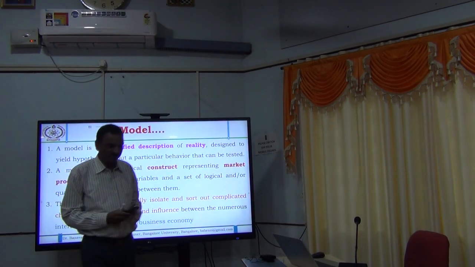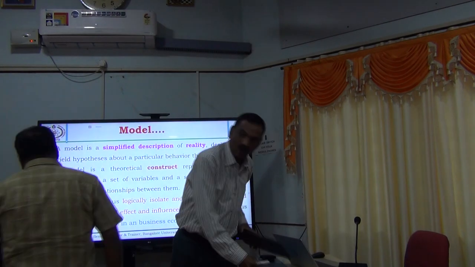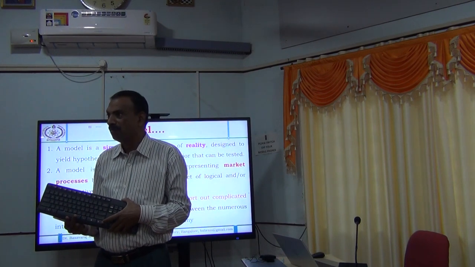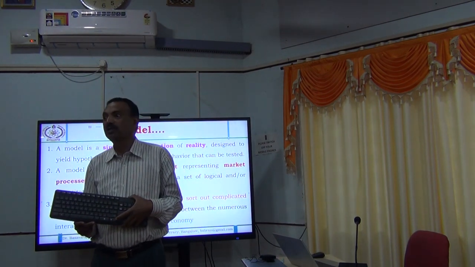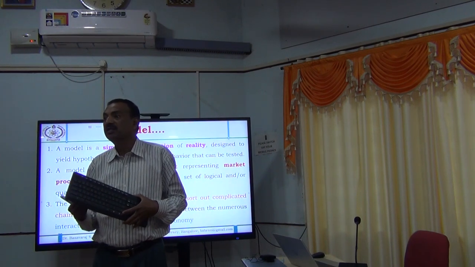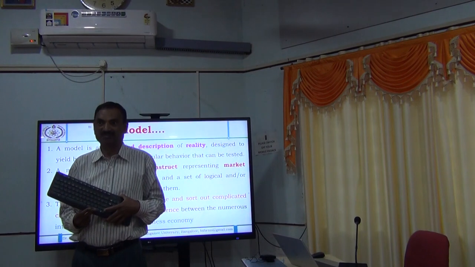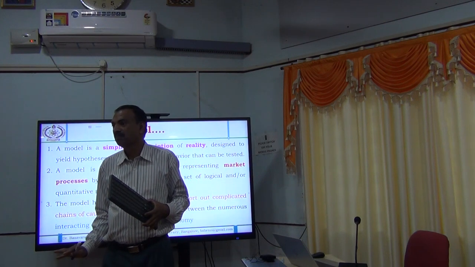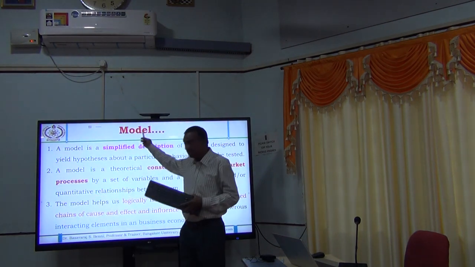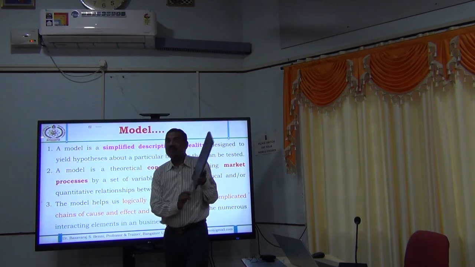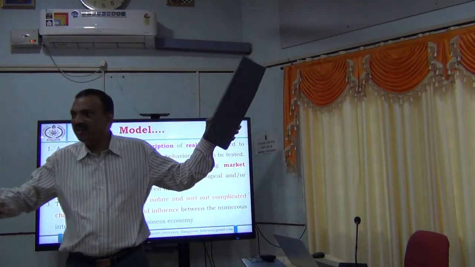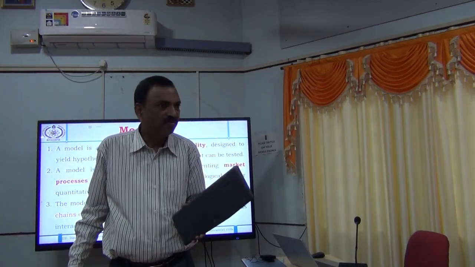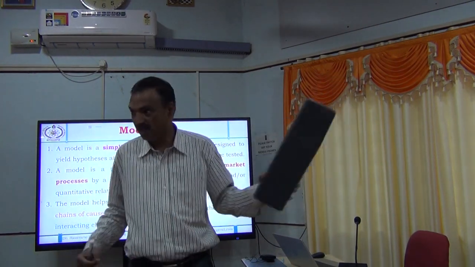I'll ask one more simple question. What is this? Keyboard, because it has keys. No, it is a linked device with your system. But you know, I know it is a keyboard. Reality is, it is a model, a wireless model. Further, it does not have a tail. Hanuman's tail it does not have. It is tailless, wireless.